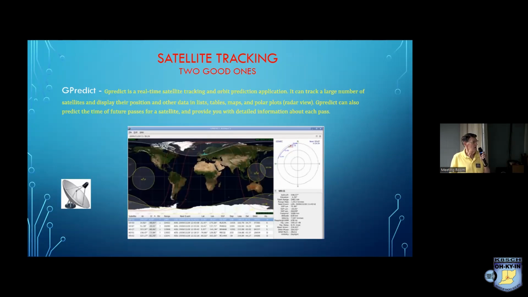Go ahead. Satellite tracking. There's lots of programs out there. Here's a couple of good ones. Something called GPredict, which you can download. Again, it's free, and it will do satellite tracking. Chessy's probably better with all the satellite tracking software out there than I am, but GPredict is one of them. What do you use on your QSOs? PT Sat 30, PC Sat 32. Okay, which I've seen pictures of. It looks really nice. Also, for a lot, PC Sat 32. Okay, that's another one.